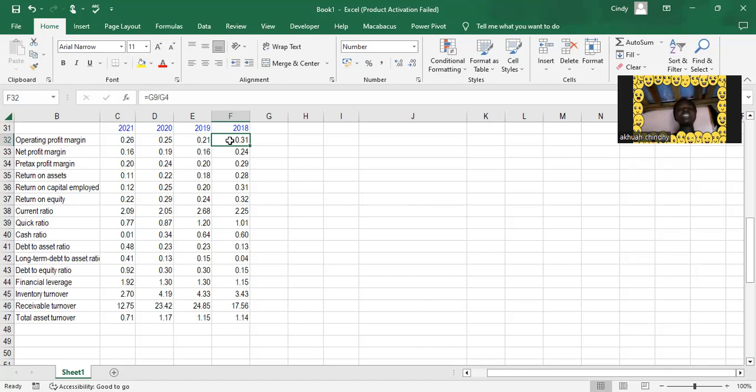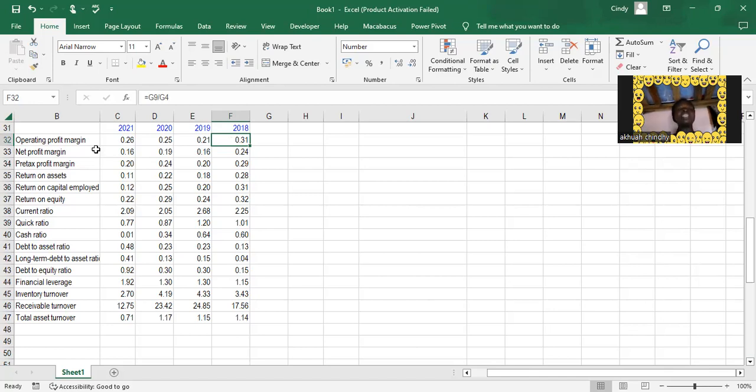So this is telling us that the business is making more operating expenses, because we know from a normal calculation that if you want to make profit, it's your sales minus your cost, right? So if you want your profit to be more, it means your cost must be low. So you can just deduce that from 2018 to 2019, the business has made more operating expenses, and thus it has reduced its operating profit. That's the profit it has made from the sales. You get it?